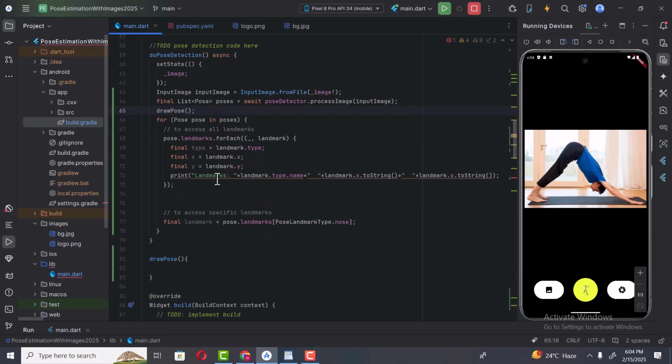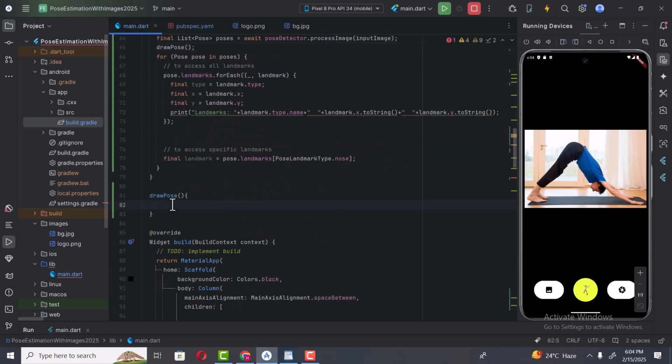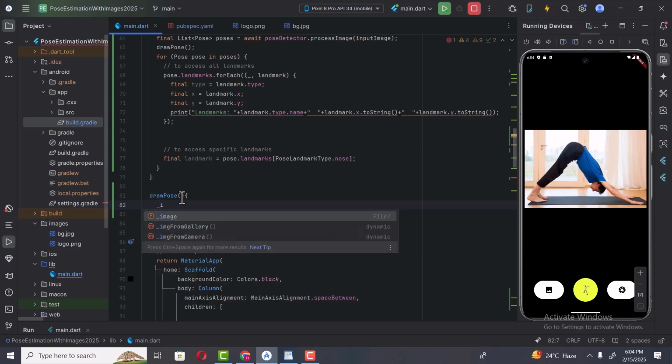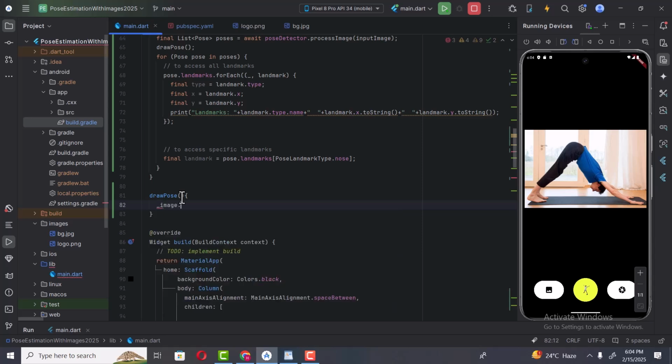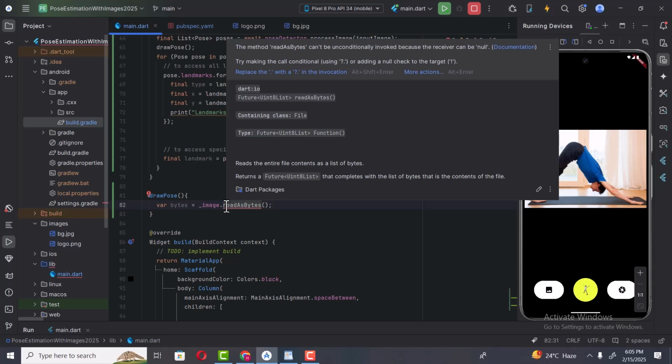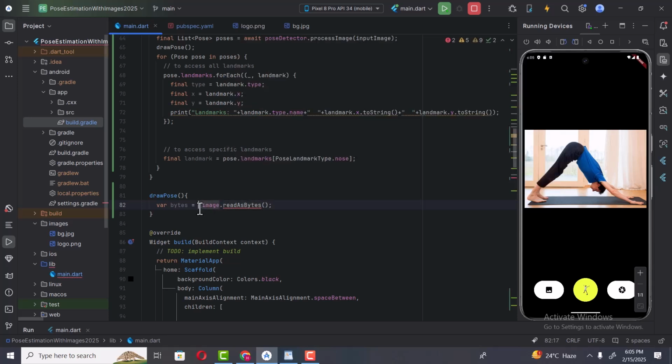Now inside this method we are going to convert our image into that image format, and for that purpose firstly we are going to access our image in the form of a file, and we are going to read it as bytes. This method will return the bytes of our image, and we can assign it to a bytes variable here. As this read as bytes will take some time, we need to add an await keyword. And once we do that, we need to make our method async. And now we need to add a not null assertion.